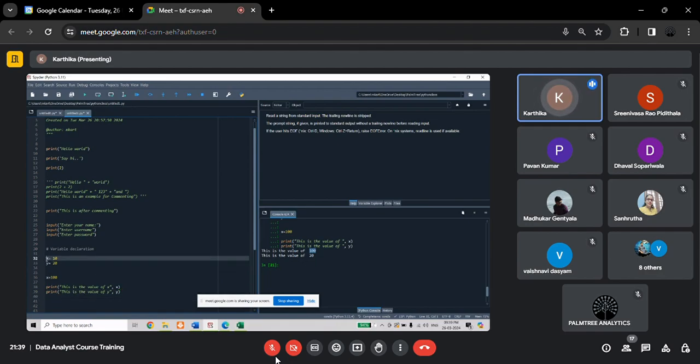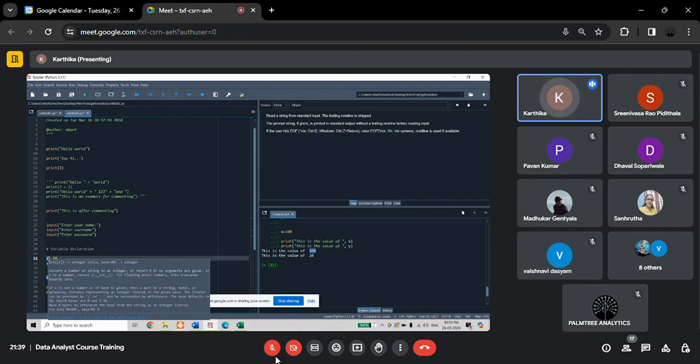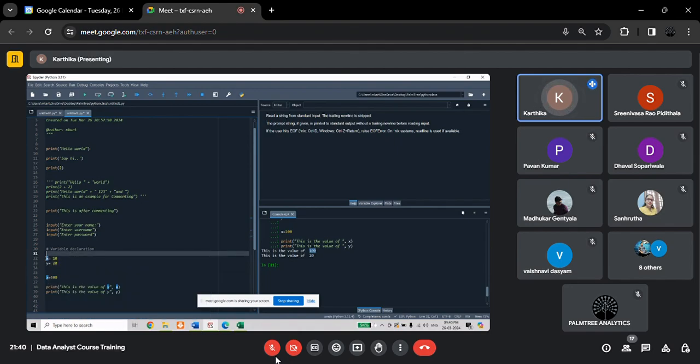So this is declaring the variable. The left side, whatever we are giving on the variable, is called the variable, and the right side, whatever we are giving, is the value. In other languages, we have to tell that it is an integer, a string, a float, and so on. But in Python, you don't need to declare. You can just give x is equal to 10, y is equal to 20, or whatever value. It takes it to be an integer. If I give name equal to some ABC, it takes this to be a string. So now this name will be taken as a string.